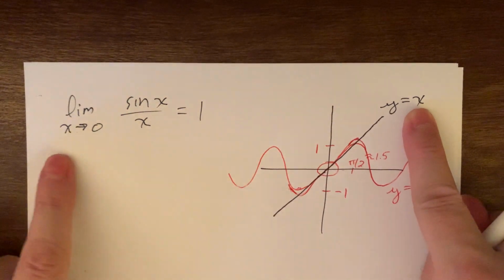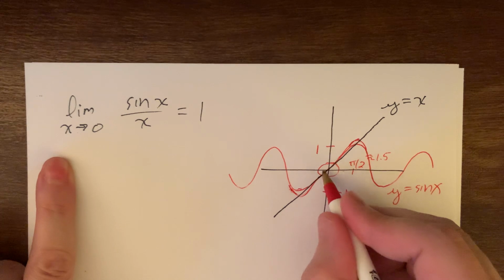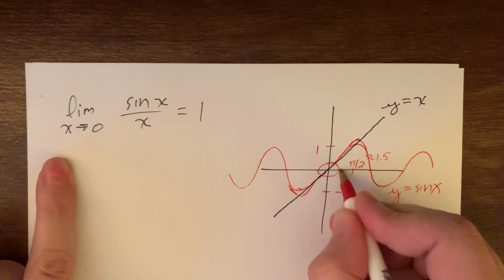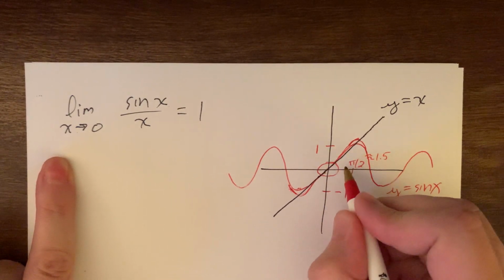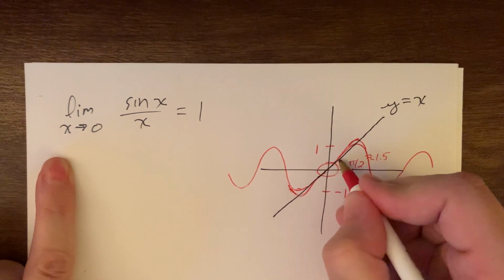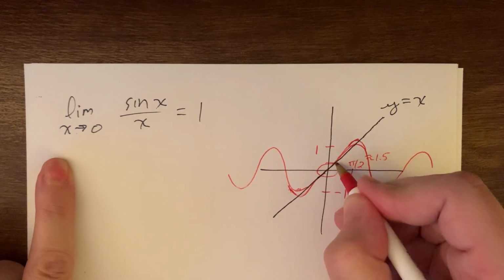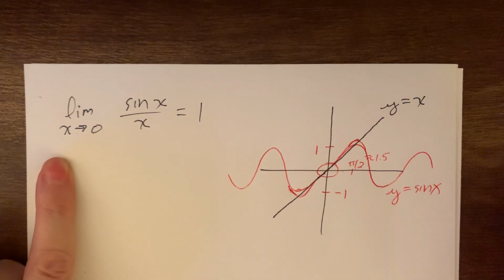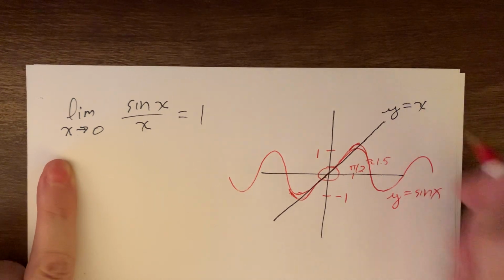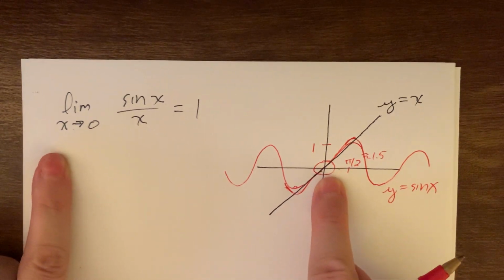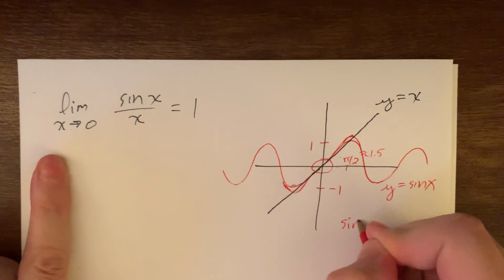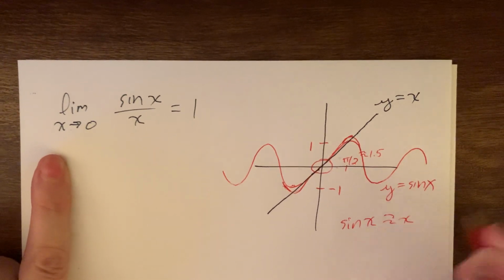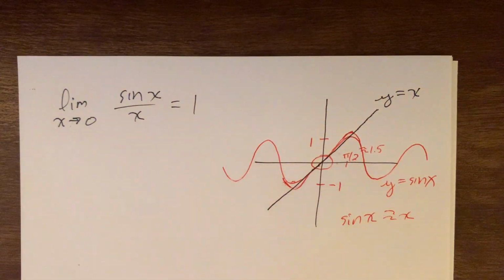And as x approaches 0, from the left, from the right, we're in this ballpark on the x-axis. If you look in that vicinity, can you even see a separation from the black line to the red line? They completely overlap in here. I mean, engineers actually use this as a fact. If you are close to 0, sine x is approximately the same thing as x.